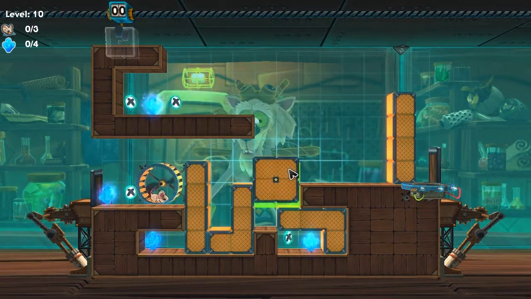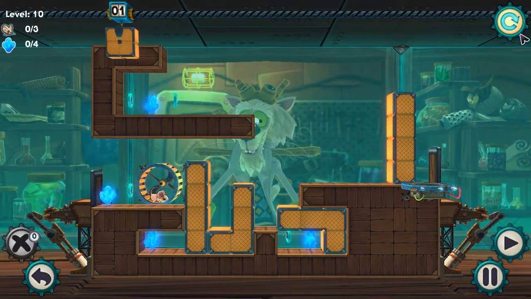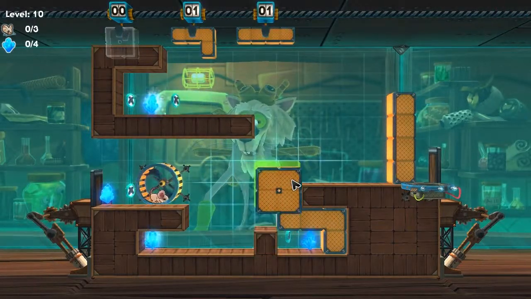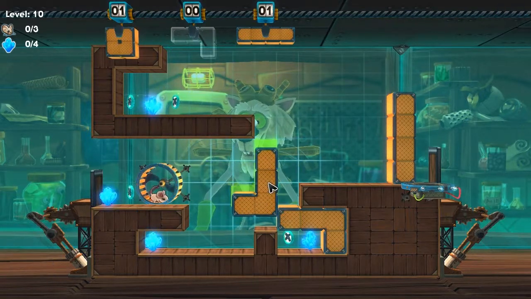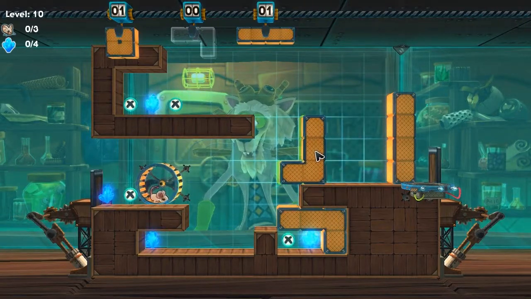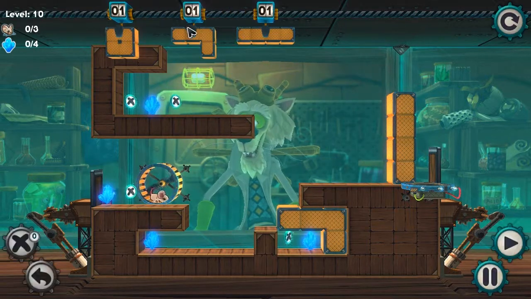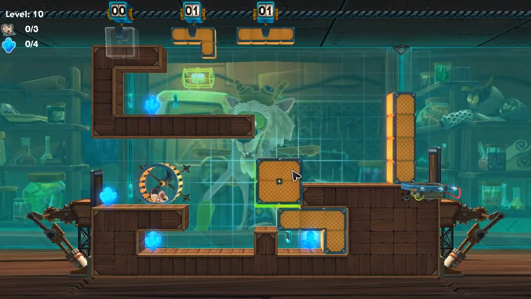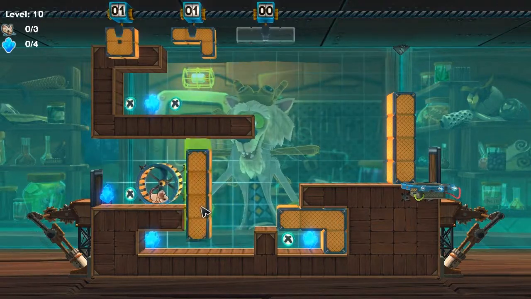Like, no, wait a minute. If I put the, we gotta, oh, this is a hard one. This is a really difficult puzzle. This is the first one that I've been stumped on since we started playing this. We gotta get these stupid mice to go.